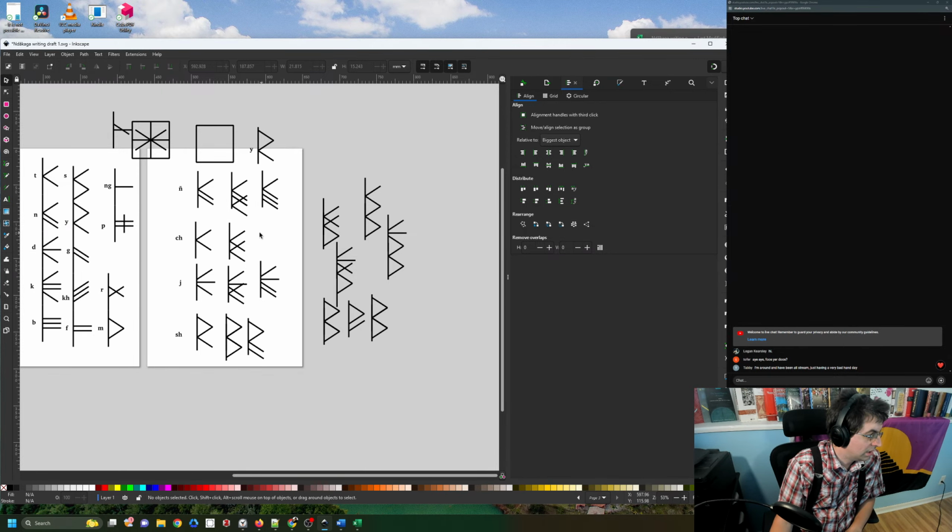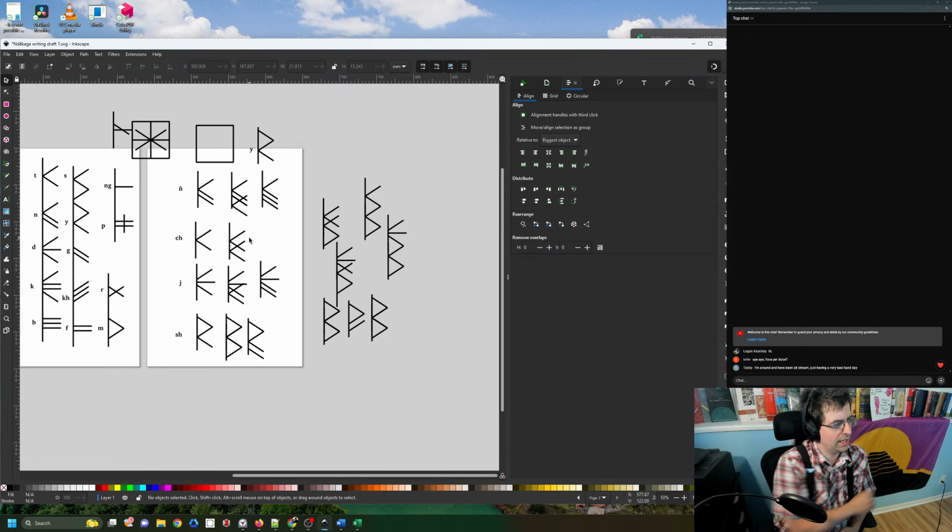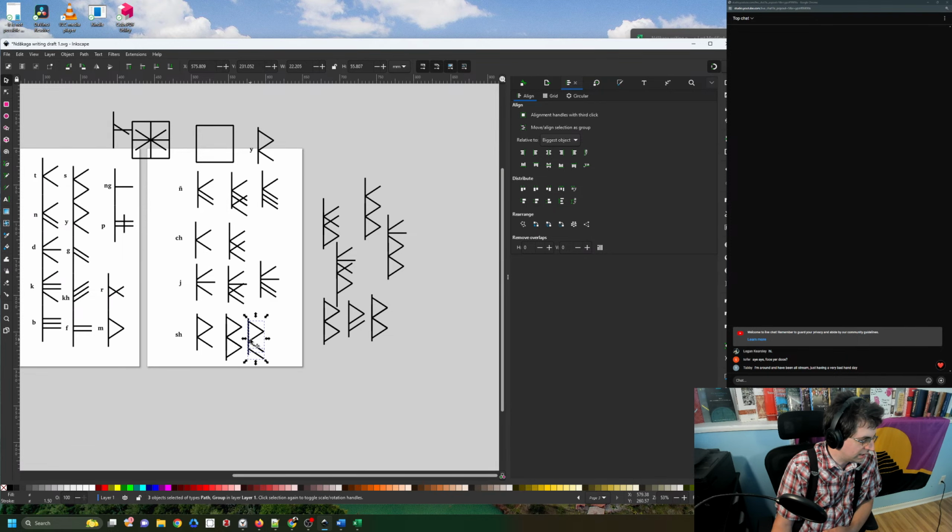Like, I would say, since this one cannot follow the same pattern as these, then I could say all of these add the extra line while this one has the W figure for ch, right? That would make a lot of sense to me, as this being the exception and these being the rule. That's an option.